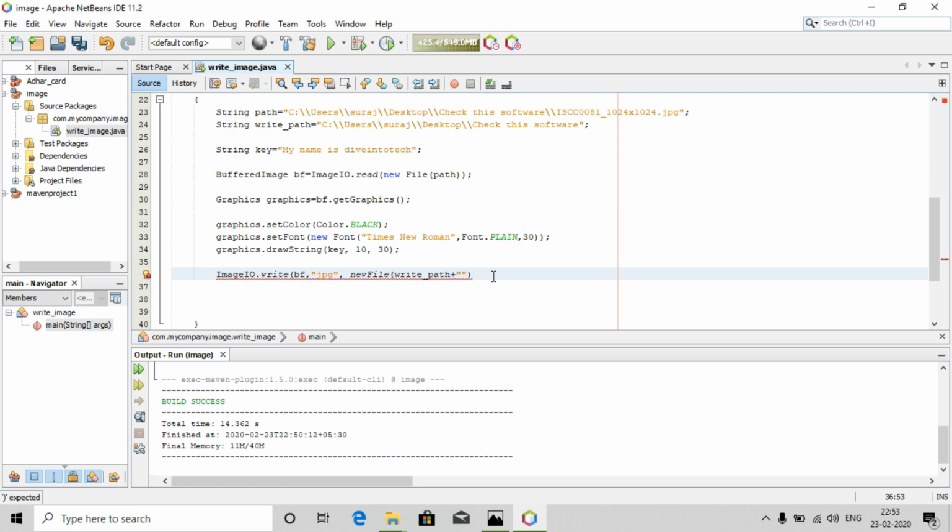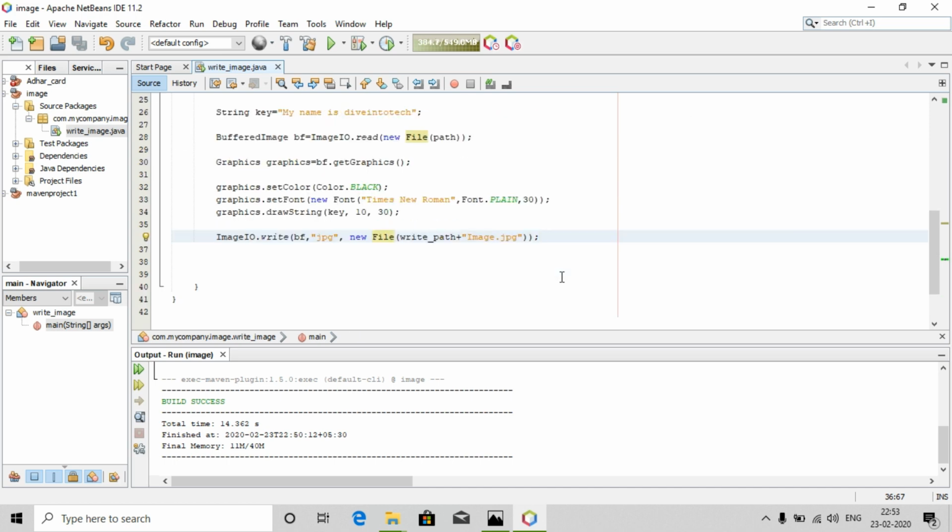And the new file will be write path plus image.jpg. So this is okay now, and guys, I'll be giving this entire code in the text file down in the description. You can check that, and if you have missed something, you can go down there and see.